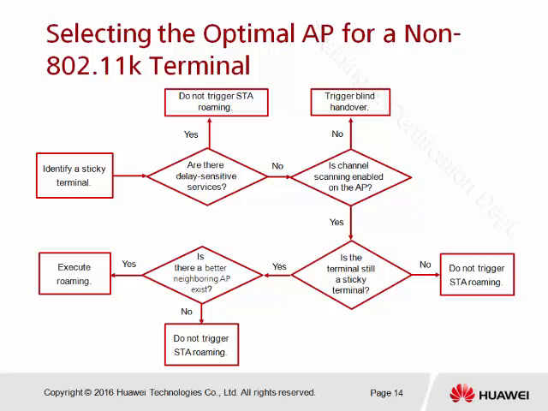So if yes, right now the SDA1 still connects to the AP1. Then you check, is there a better neighboring AP access or not? That means, is there any AP that can give better signal strength to the current SDA or not? If no, that means right now the AP1 has the better signal strength for the current SDA1. So I no need to trigger any roaming at this moment, unless I find any neighboring AP that has a better signal strength than the AP1. So if yes, then you perform the roaming.